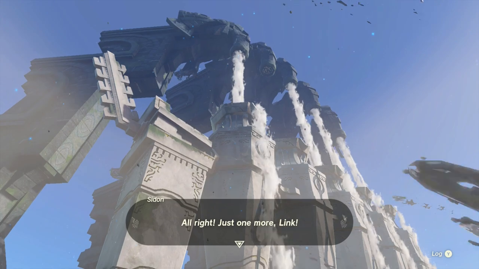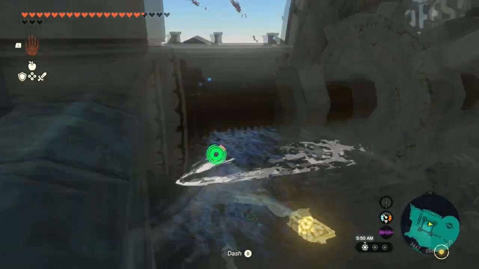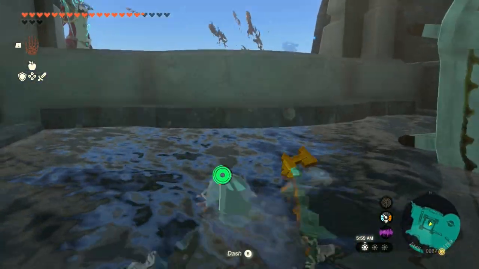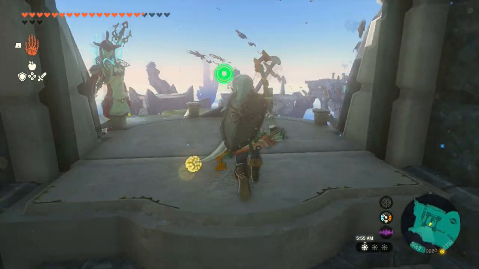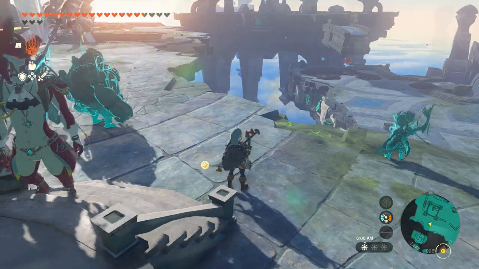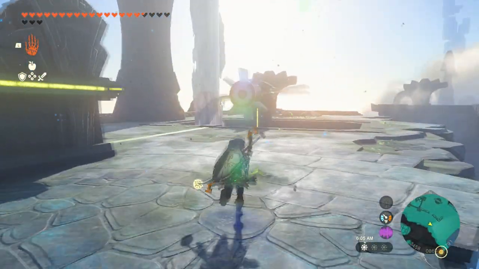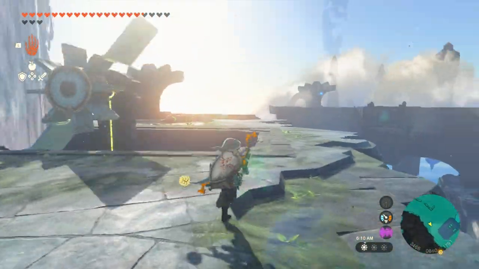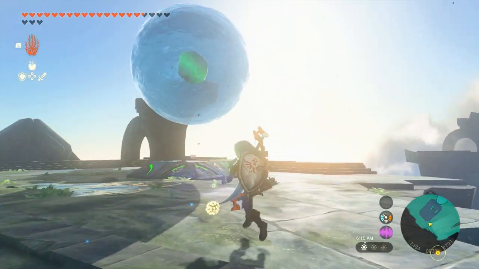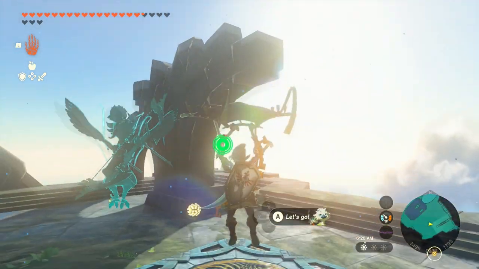All right, just one more, Link. Oh my god, if I'm stuck, that's gonna suck. All right. Nah, that, oh, I thought this thing was gonna disappear. Oh, it does disappear. Okay, this one down here, I saw it was going that way, so. Oh, was that going up high enough for me to glide? Not enough anti-grav to make it. All right.